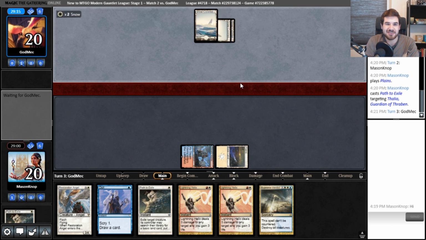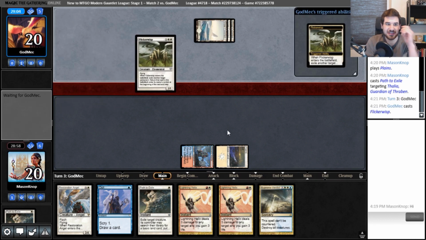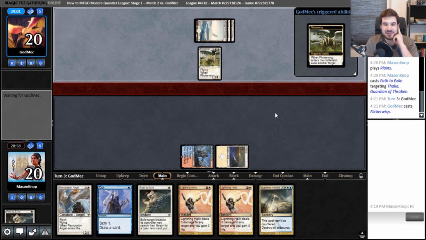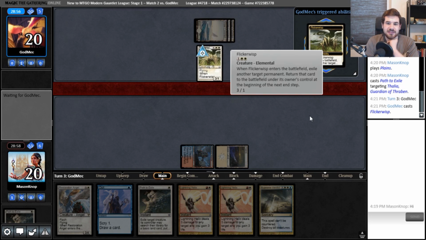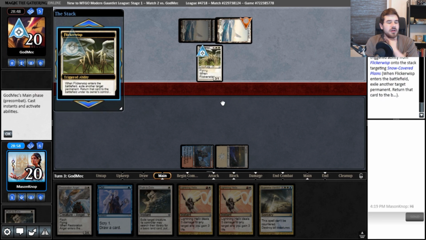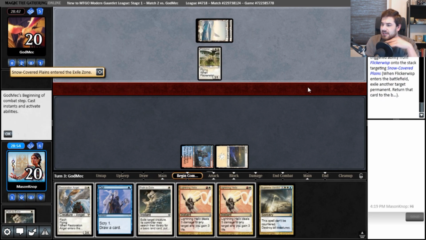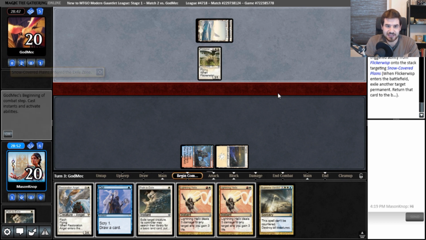Okay, if they play second Thalia, they're just playing around. Don't do second Thalia. Flicker Wisp, sure. I might just want to shoot that. So you flicker nothing. Oh, you get that. What do they have that can actually... Oh, no instance. Got it. Perfect. That is the exact thing that I want.